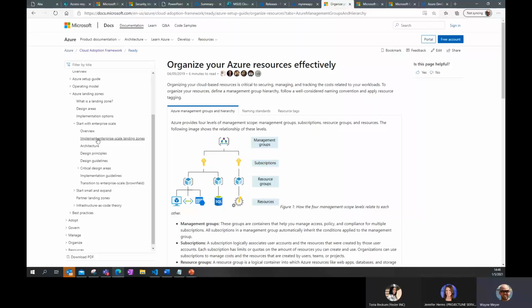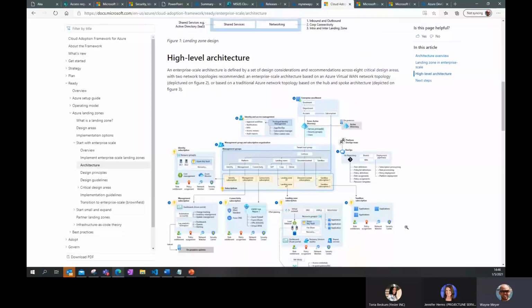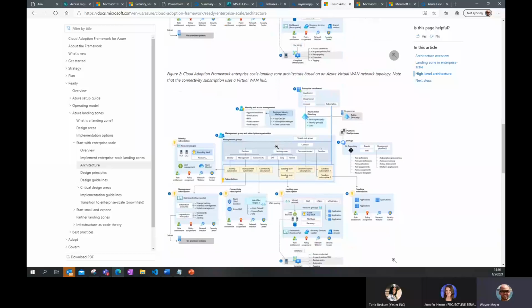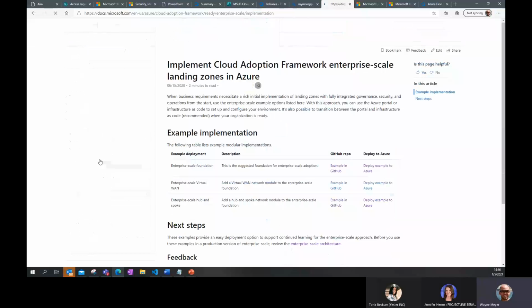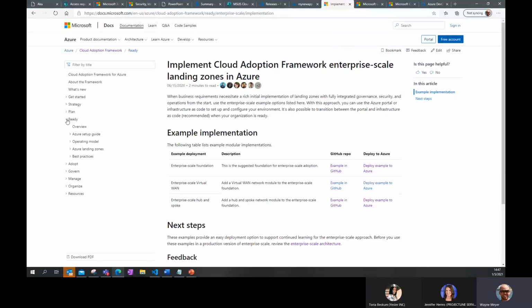This is where I spoke about building out policy and having some rich architecture and design guides around your landing zone. We've built all of that in, so it's easy for you to go out and look at and say, hey, what should my architecture or my environment look like? How should I be building this? And I'll give you a quick sneak preview: we've even built three example implementations for landing zones, which you can get to through GitHub, or you could deploy directly to Azure from here. There's more to be covered on that in the upcoming sessions. So really, really powerful. I'm a huge fan of what's been built within the landing zone piece.